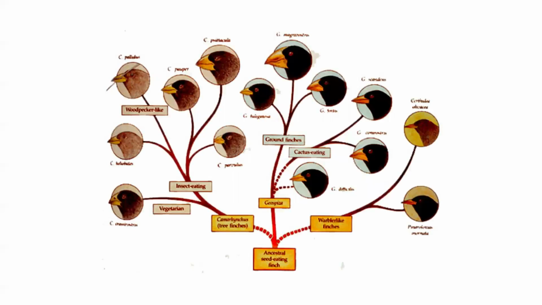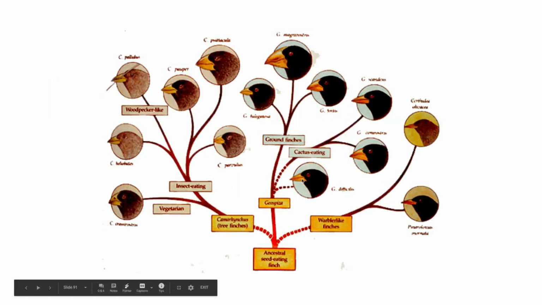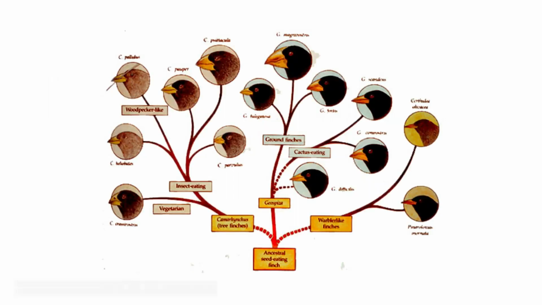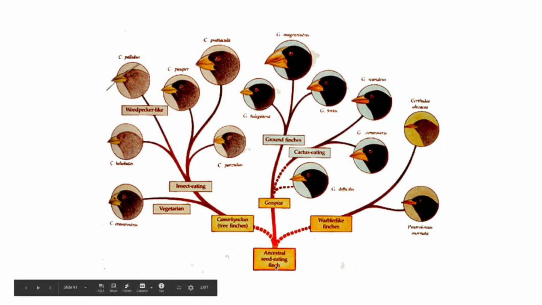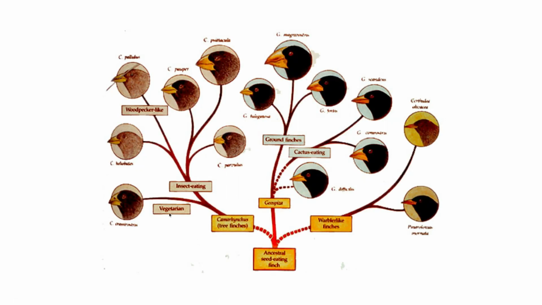Now, the way Darwin talked about this was in the Galapagos finches, and he looked at beak size. And what he found is that beak size correlated to what types of food these finches would eat. The idea being that there was some ancestral finch that landed on the Galapagos Islands. It encountered all these different food sources, whether it was plant material, insects, cacti, or large insects, small insects, you name it, tons of different food sources. Because there was variation in the original population that came, the environment, so the different food source, selected for different size beaks, and selection for the different size beaks led to the evolution of these different species.